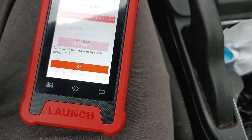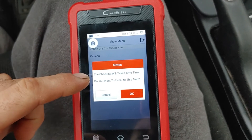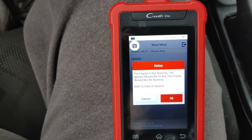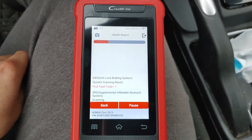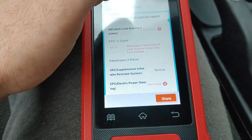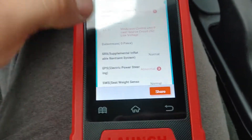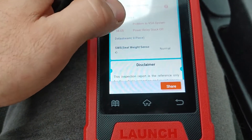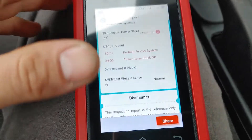We'll click OK. We're in Canada. The check-in will take some time — do you wish to execute this test? Yes. The engine should be on but not running, so we'll turn it off. Let's see what it found. We have modular control unit power source circuit low voltage, and power steering VSA system power relay stuck off. These codes I've seen before — that's normally a control module that lives underneath that ends up going bad.